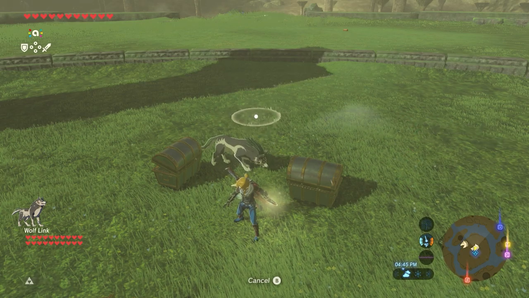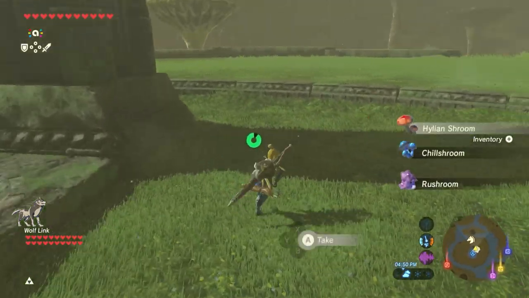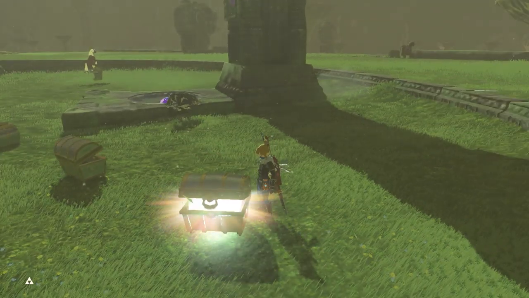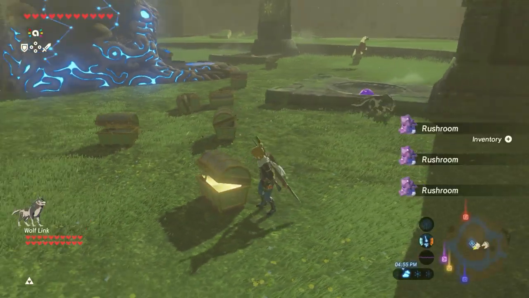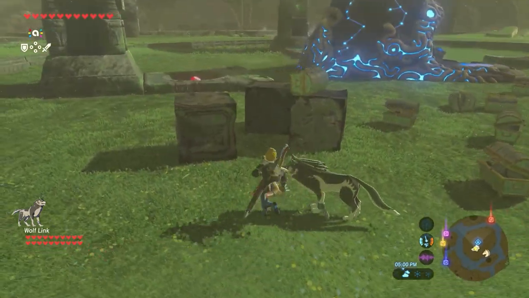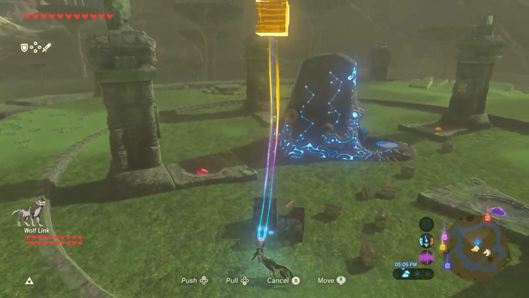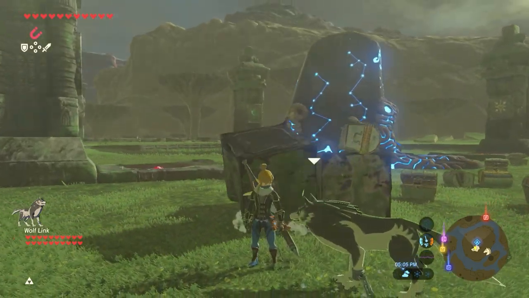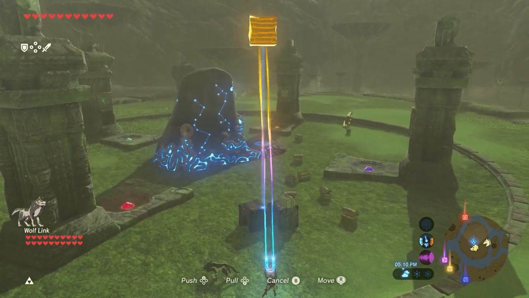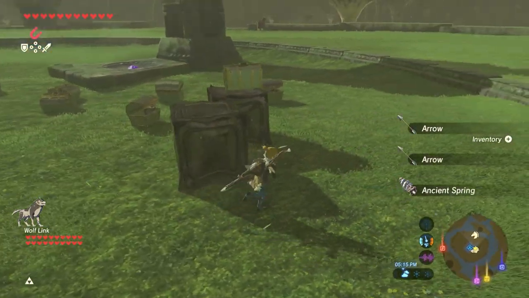This is Link riding a horse. Not sure what this one will give me. Only got a couple more left. Fire arrows. Alright, cool. This is a Guardian amiibo. Guardian amiibos usually give you a Guardian weapon, so... I'm trying to break the crate. It only broke one of them.